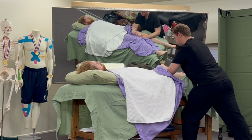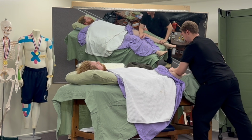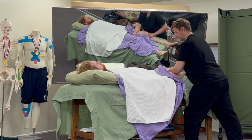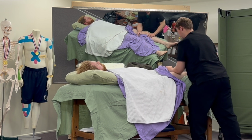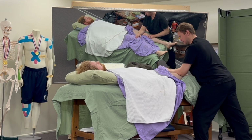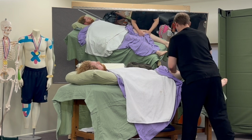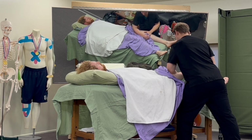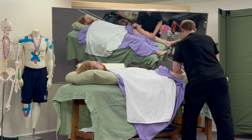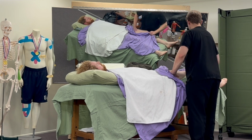Okay. 1, 2, 3, turn. 1, 2, 3. Turn. 1, 2, and 3. Done. Redrape.